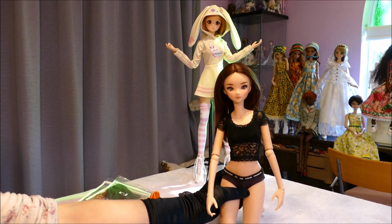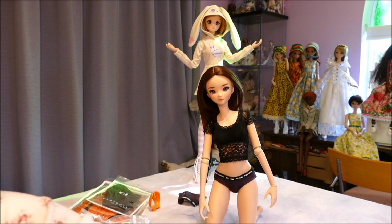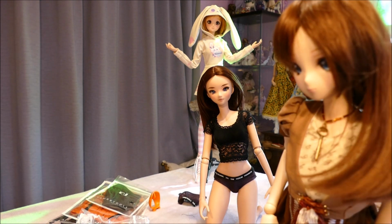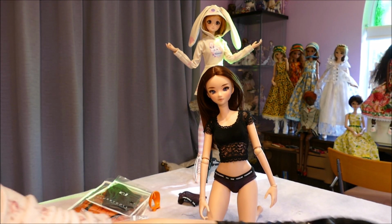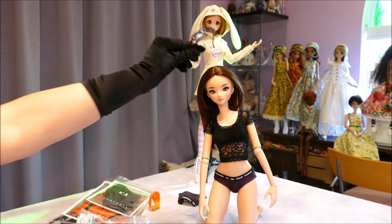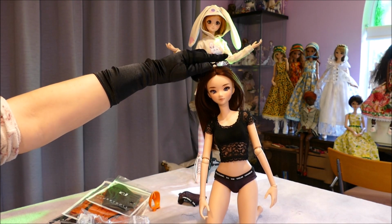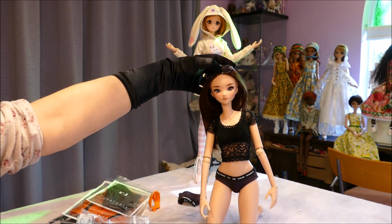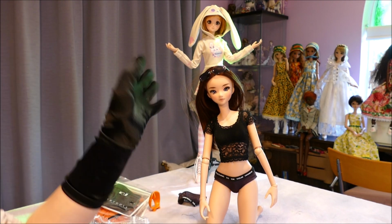I don't have any shoes for her. I've just realized I don't have any shoes for her. Oh my goodness, Casey, how could we do this? Casey's over here going, oh my God, Mum, how could you do this? I will put these shades with her, which I think is fabulous. She just strikes me as someone who would be wearing some darker shades. I will look into those earrings and things. I'm going to put those photos on Instagram.